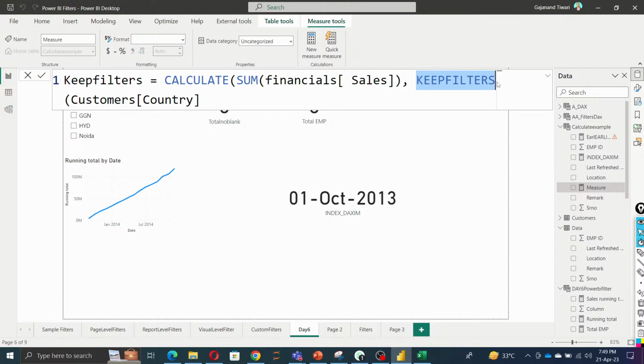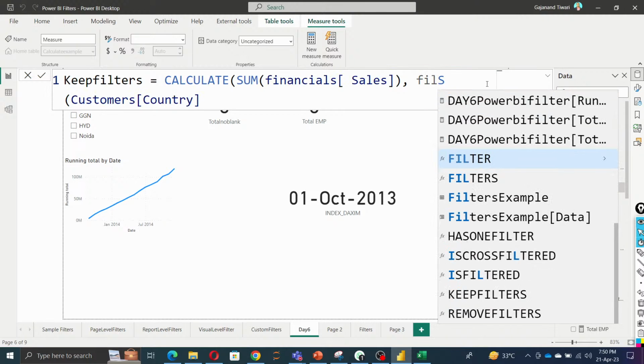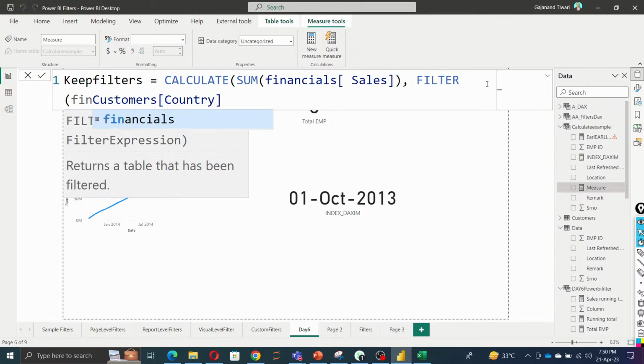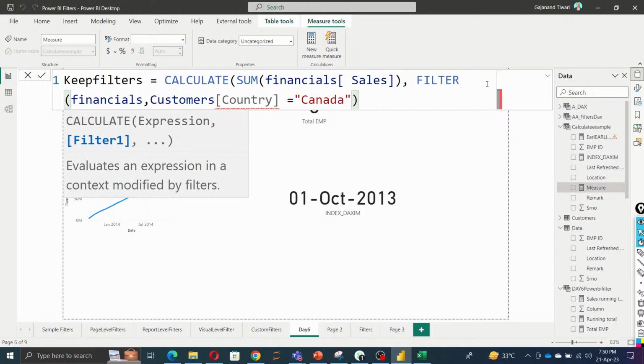CALCULATE SUM of sales, and then we have the function KEEPFILTERS, okay? And the customer country. No, just use the normal FILTER first to show you. FILTER, and then use the financial table, and I want this to be United States, so Canada, remember for me, Canada, and FILTER financial, then close once again.